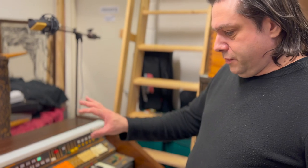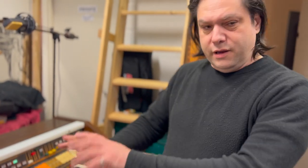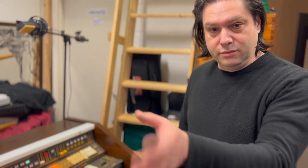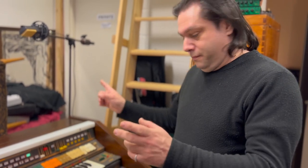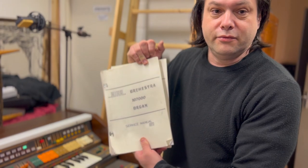So it came to me and it was a bit crackly, had a bit of a rustly, crackly noise on, and I thought, well, it's probably the power supply needs overhauling, just some new electrolytic filter capacitors in it. So I did all that and it still crackled. So I managed to find the manual from a man in Italy.